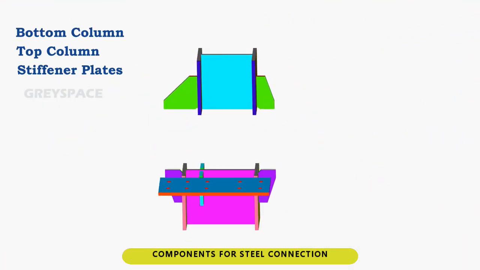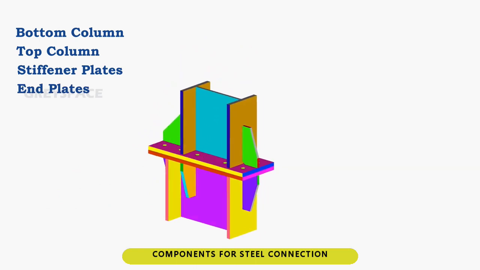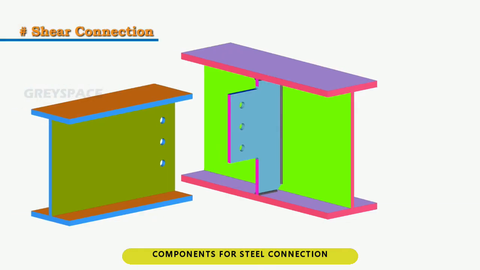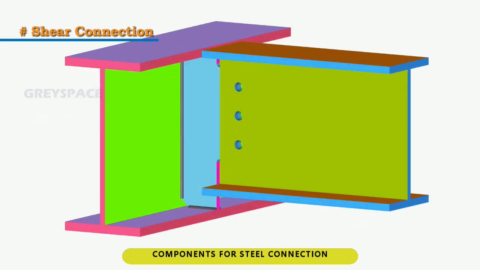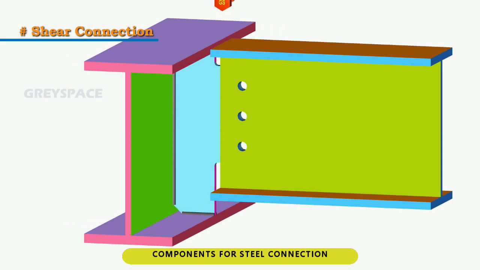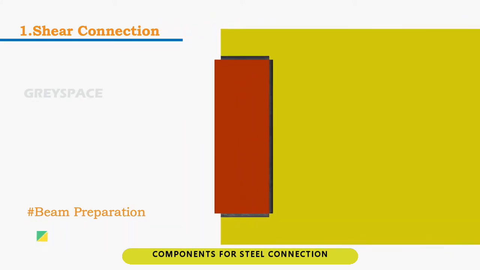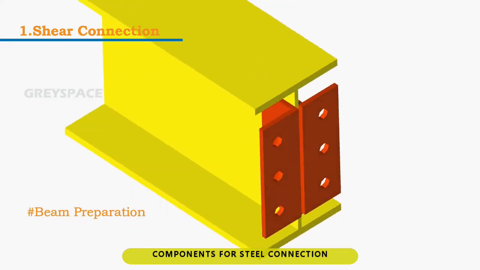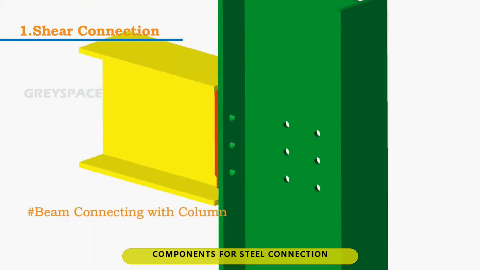8. Butt plate: a thick rectangular plate welded on top of an existing steel column and at the bottom end of a smaller steel column. 9. Fin plate: a rectangular steel plate bolted at the end part of the web of a steel beam, then welded to the surface of the receiving column or beam. 10. Double angle cleat: two angle metal plates bolted on both sides of the end part of the web of a steel beam, then bolted to the surface of the receiving column or beam, used on a framed connection.